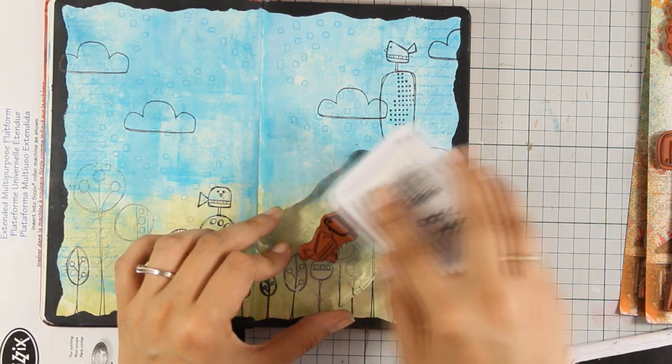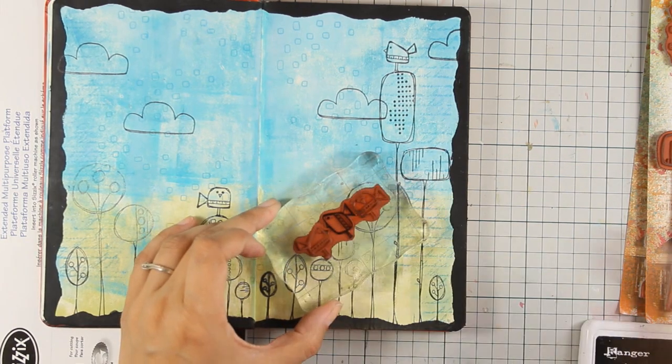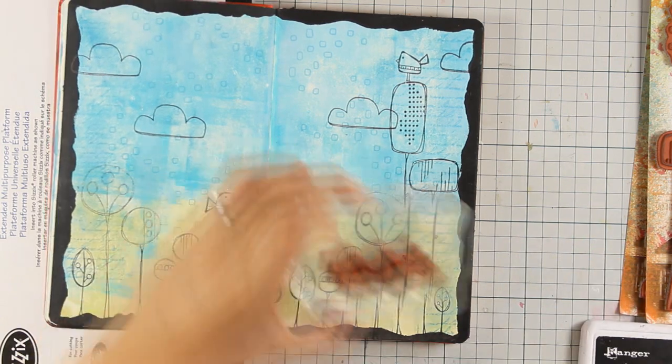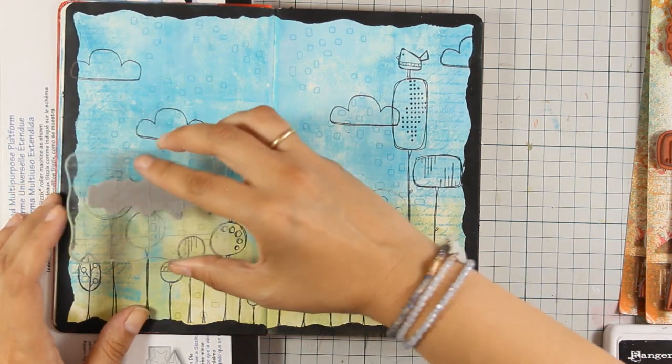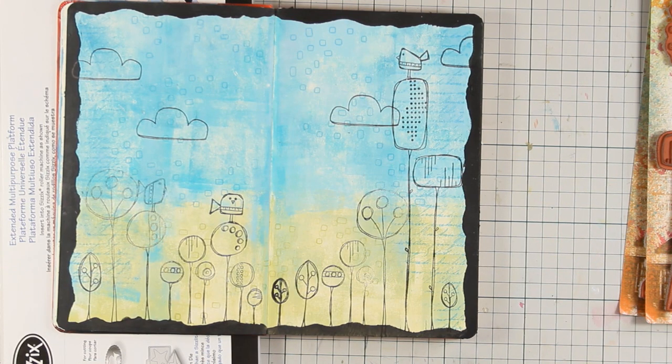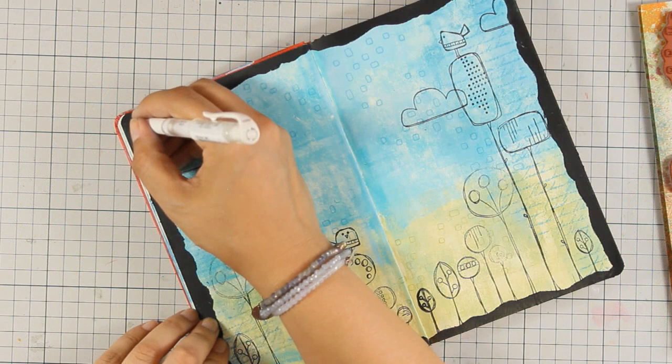And just like I stamped the flowers because I needed the stem, I am stamping the birds because I need their legs. Because when I am going to paper piece those birds, I'm not going to cut out those legs for them. So I have them stamped already there.